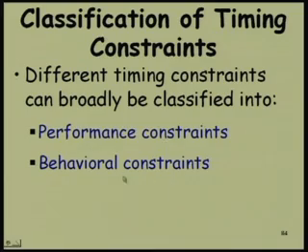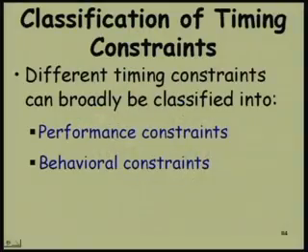And we can have the behavioral constraint, where, given an event generated by the system, how long does the environment take to respond to it. For example, in a telephone, once the dial tone appears after you lift the handset, the system generates the dial tone, and then how much time do you take to press the buttons for the digits to be dialed. That is a behavioral constraint. If you take too long to dial the digit, then the dial tone will vanish, and you have not met the behavioral constraint.